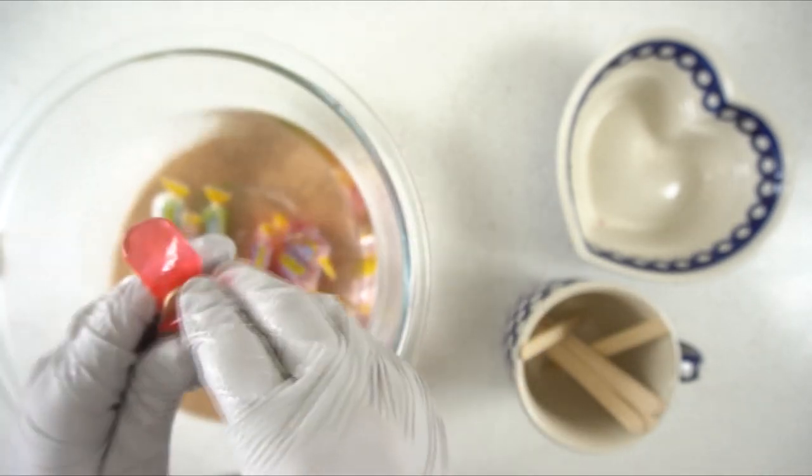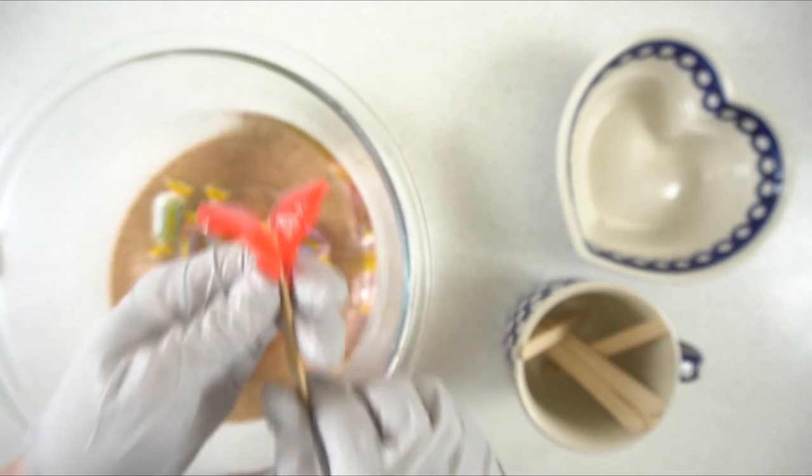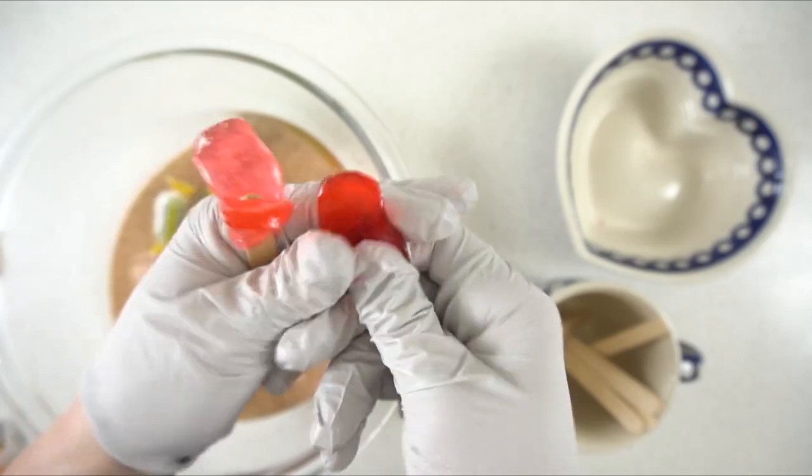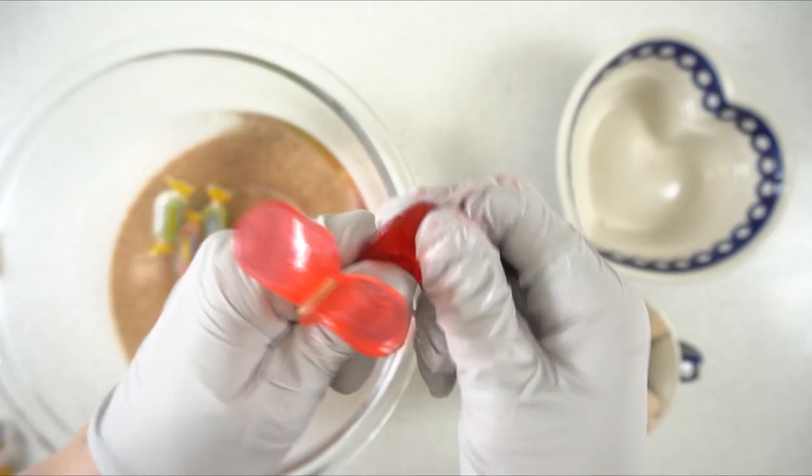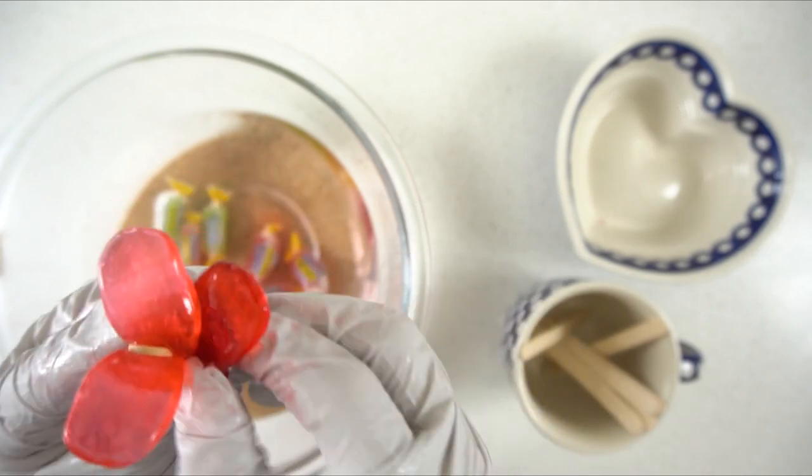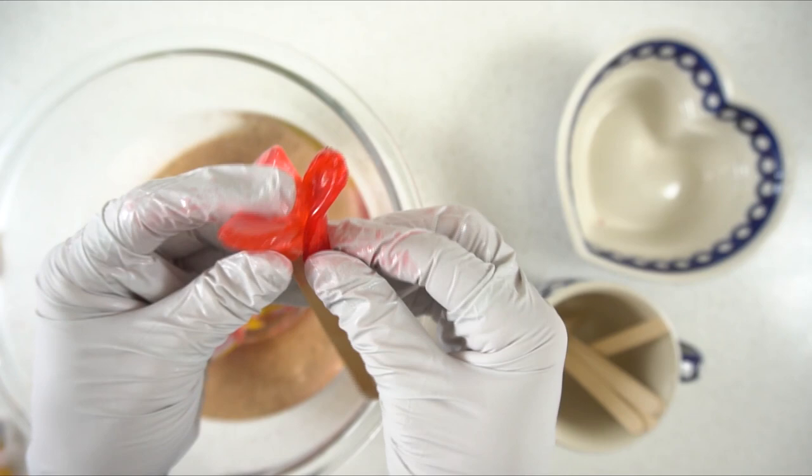And don't worry if pieces fall off, you can just—it's really easy to reattach them. You can see I have these two nice petals on this flower. So then I have this darker cherry. I'm smashing the one end and then I'm kind of pinching the other side. Then I'm going to put this on the outside of these petals and I can mold it. So I can just push it right into that popsicle stick.